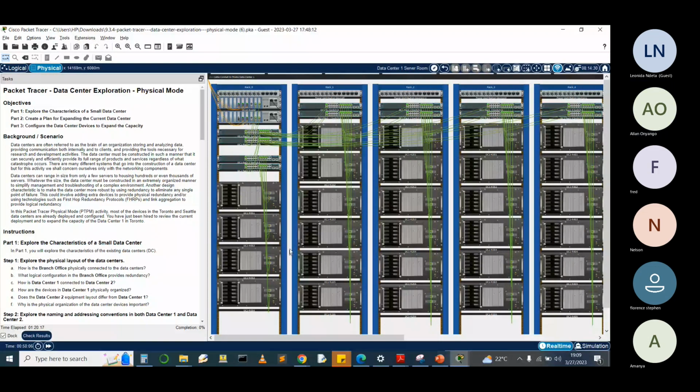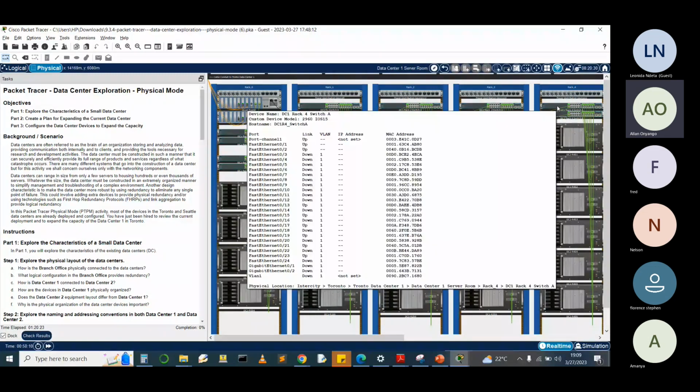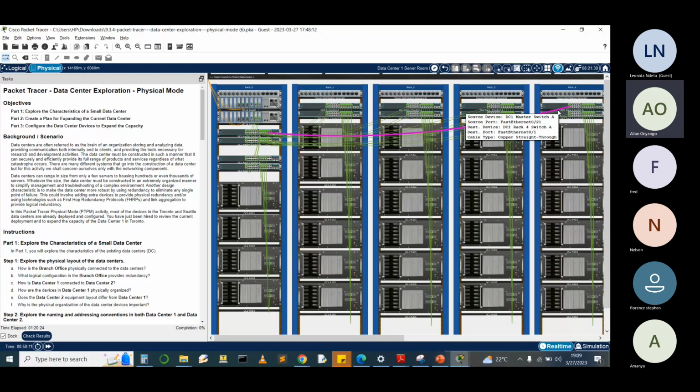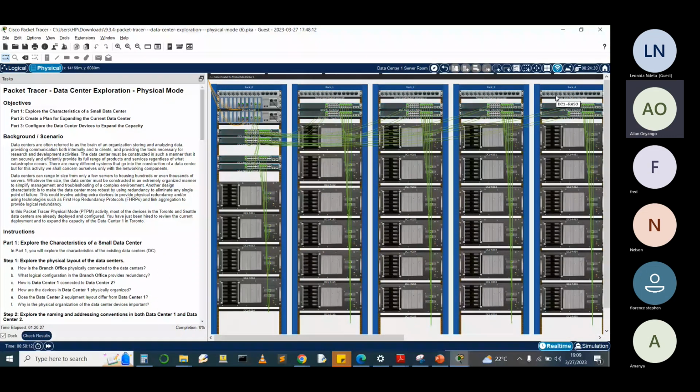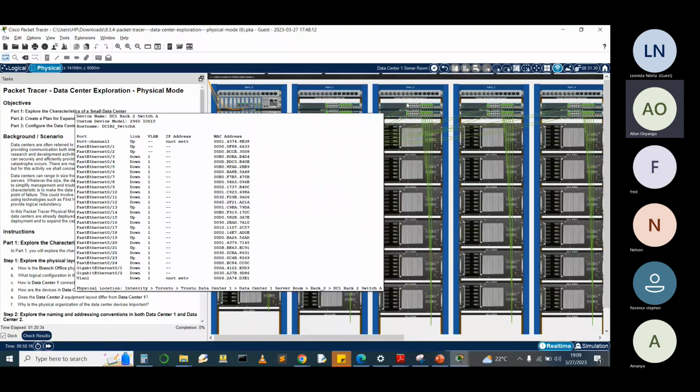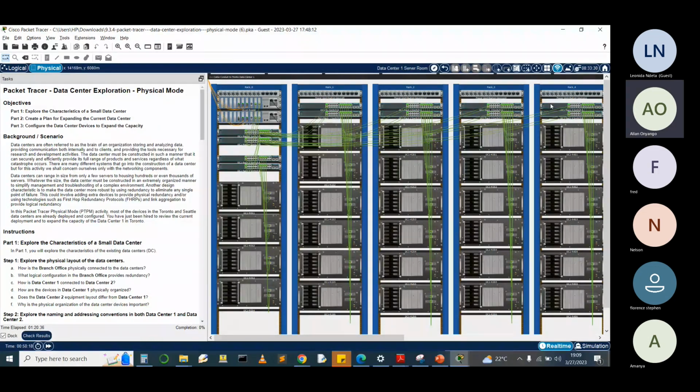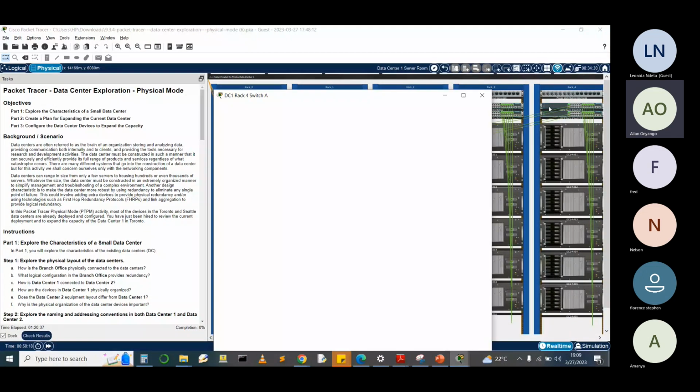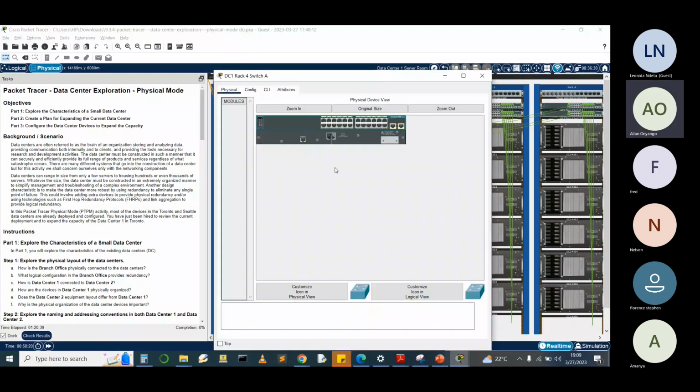Every 6 servers has 2 layer 2 switches with a patch panel up here. And they are not imaginary switches. I can actually click on the switch and it's going to open right here. These switches have so many things.